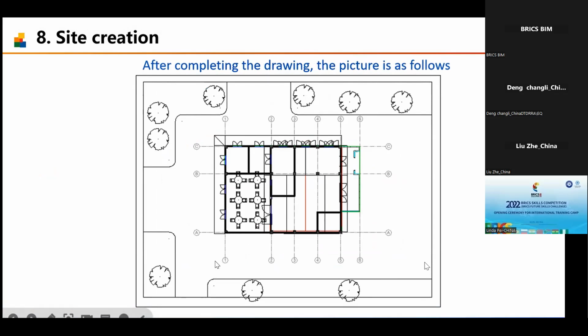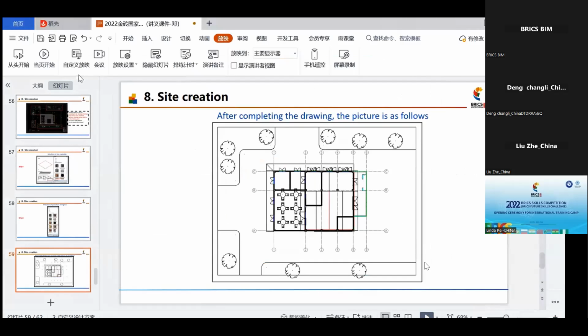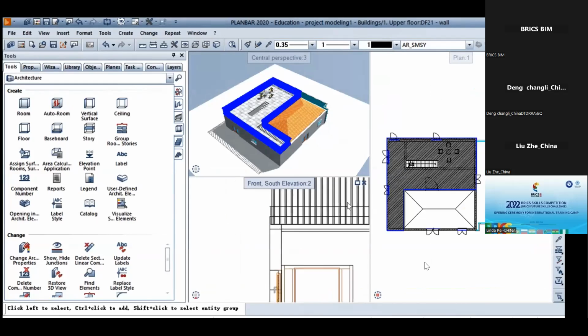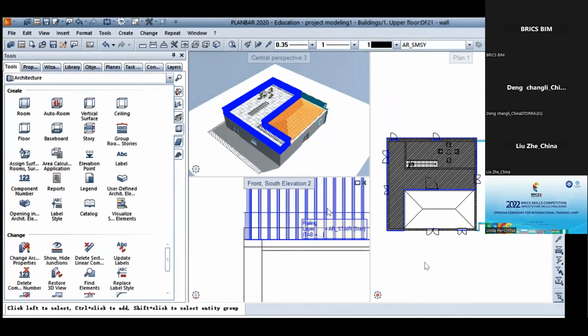Okay, now we will switch to Blender and do it as shown. Please look at the computer screen.